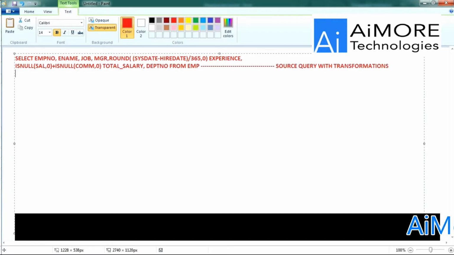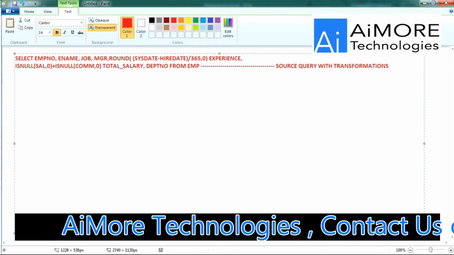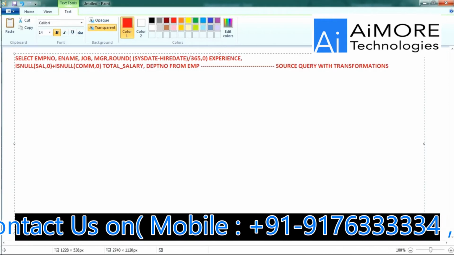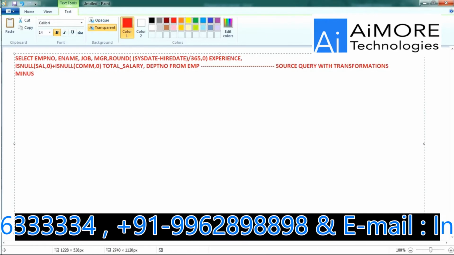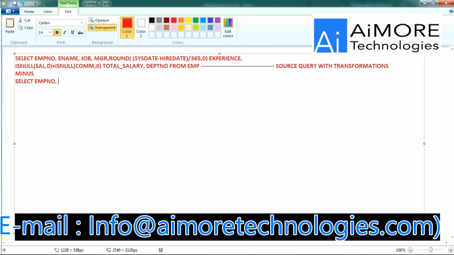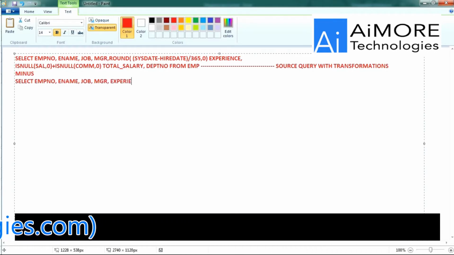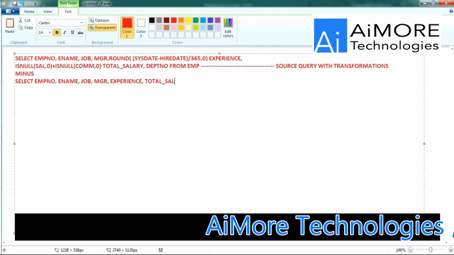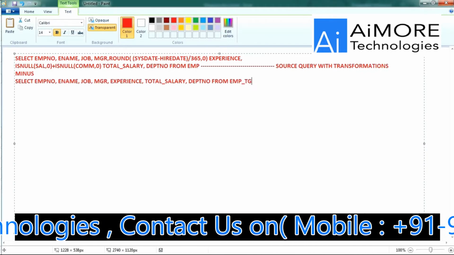And to what query does this query need to be evaluated? This query needs to be evaluated with the target table query. So we are doing a minus operation. Select EMP number, e-name, job, MGR, experience, total salary, department number from EMP_TGT.